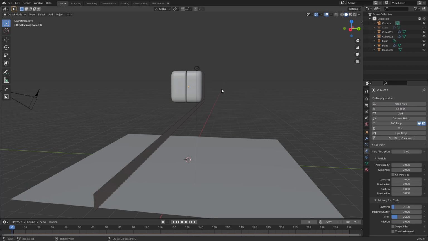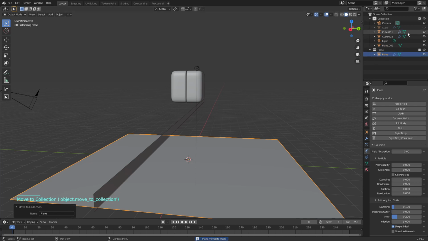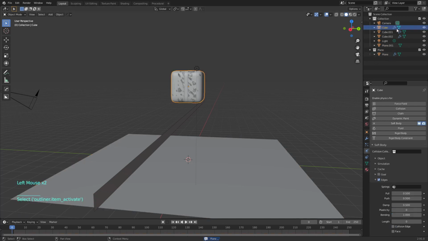So what we are going to do is move this plane to another collection. Move, new collection. We'll call it plane. Okay. And now we will select the original cube. Let's hide the two parts.